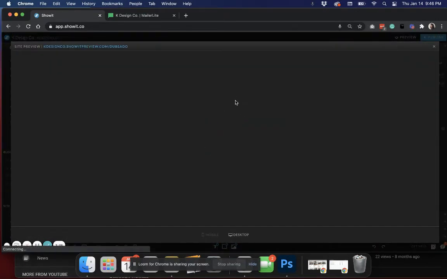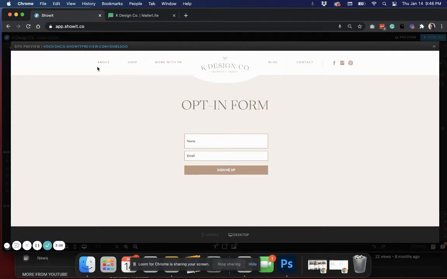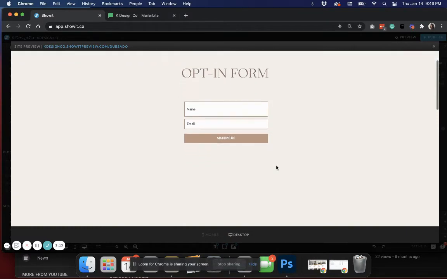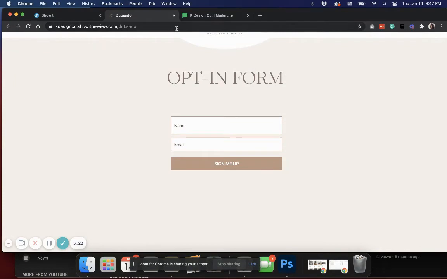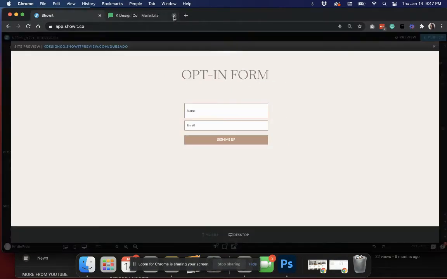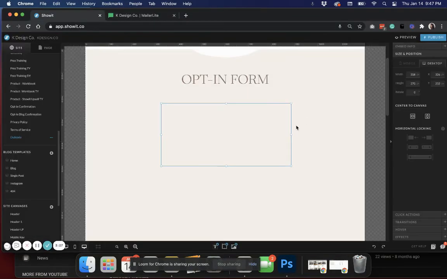But if you do go ahead and preview the page, you'll see that it actually shows up the way that you want it to. And I can even pull this over, and I see that it looks the way that I expected, even though it's not previewing in Showit on this end. And like I said, that's because it has the two codes. So you might just have to play around with it a little bit as far as sizing this box to make sure that everything is contained within the form.